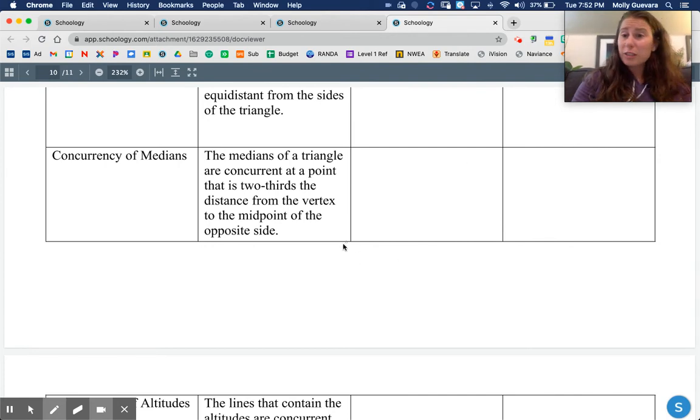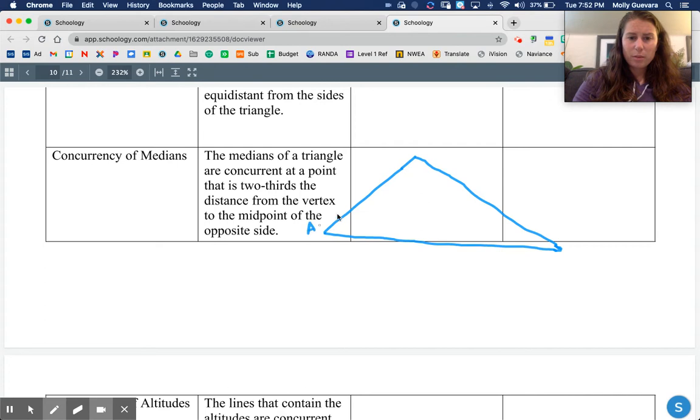What we're going to do is draw this out, and then label it very carefully, and hopefully you'll see that it's not so bad. I'm going to draw this big, just so it's a little bit easier to see. All right, so I'm going to label this A, B, and C.